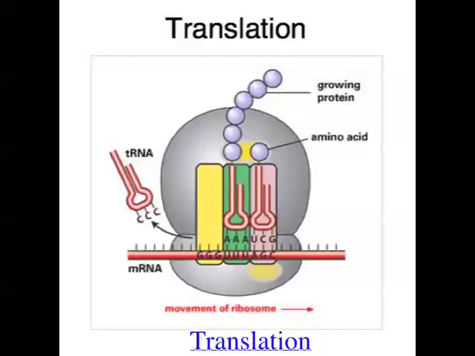The production of proteins begins at a special spot on the mRNA called a start codon. A start codon is the nucleotide sequence AUG. Then every three nucleotides — every codon — after that, a tRNA comes in with its anticodon, brings in a specific amino acid, and this slowly joins on to form a chain of amino acids, or protein. When the protein is made, we get to a stop codon on the mRNA. Stop codons are one of three: UAA, UAG, or UGA. So we start with a start codon, translation occurs to make a protein, and then we hit a stop codon so the protein is finished. The protein then goes off into the cytoplasm, and some folding occurs so that it becomes a functional protein.